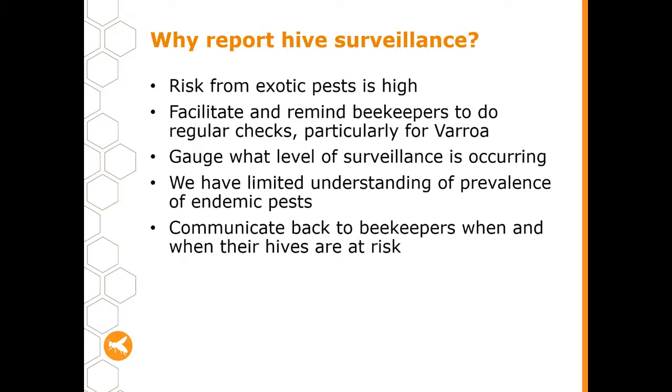Now, I often get questions from beekeepers that go along the lines of, how common is chalk brood in my area? Or when is AFB the biggest problem? Or is sac brood something I need to be worried about in September? So I often have to say, well, we don't really know a lot of the answers to these questions because we don't have a good understanding of the prevalence and how frequently these pests turn up and when they turn up, particularly some of our more common endemic pests, things like sac brood and chalk brood and small hive beetle. And so we want to be able to give beekeepers a much better understanding of this, and for us to have an understanding of it as well, so that we can fight some of these pests and have better strategies against some of these pests.